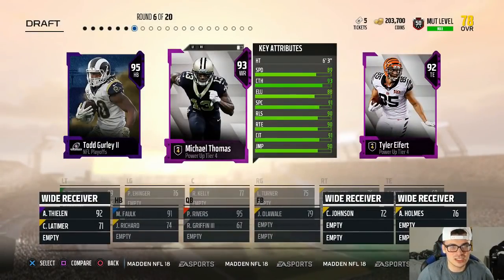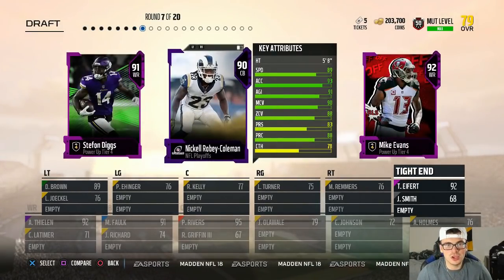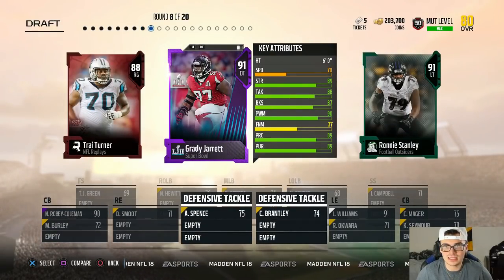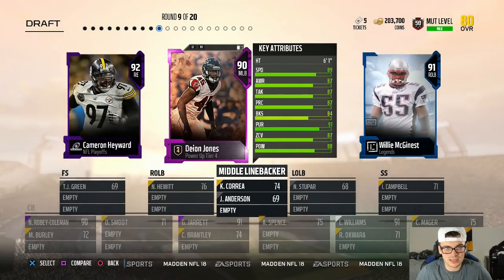That luck is glitchy. 13, 30, and 85. So we get Eifert, not too shabby. 23, 14, and 13. We get Nickel Roby Coleman. That's not that bad. Next round, we get 70, 96. Okay, we get a defensive tackle. Definitely want to see some balance, man. Hopefully, we don't just spam the same position.